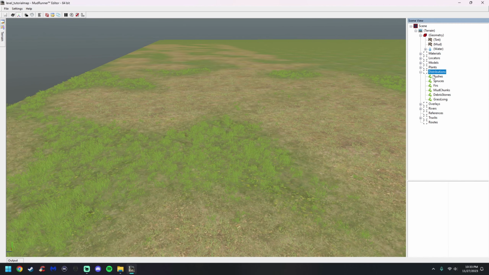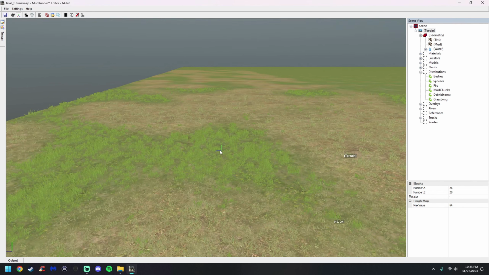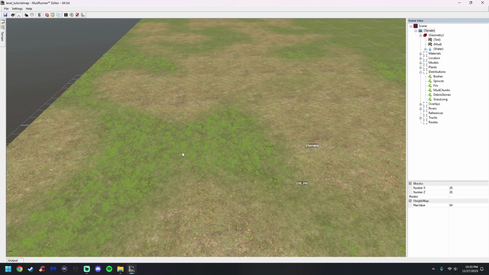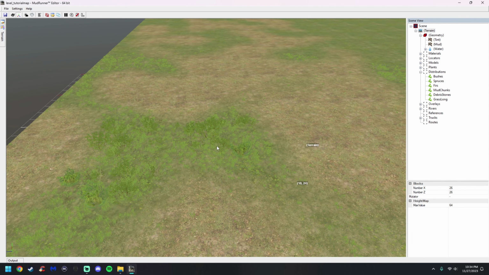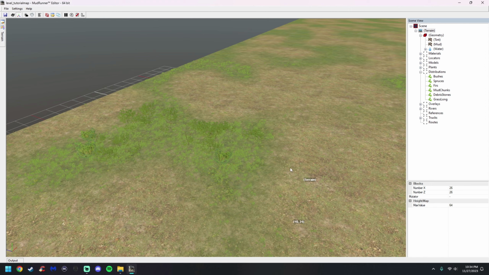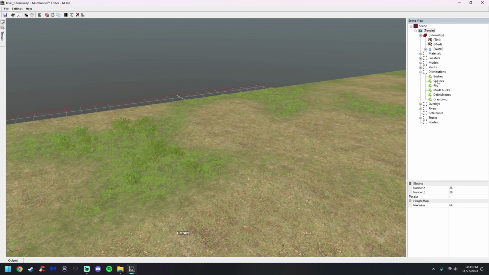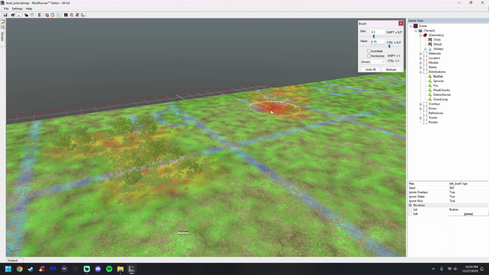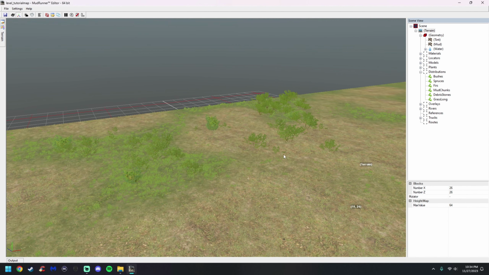And now if you add distributions like some bushes, sometimes I only add the bushes to where the grass is to give it that extra look like that. You know, so I might just do the bushes wherever I see the grass. And then, I mean, it still looks good if you come on here as well, you know.